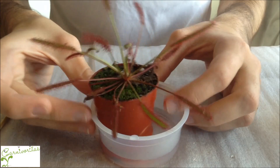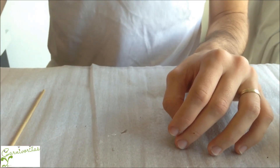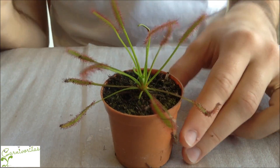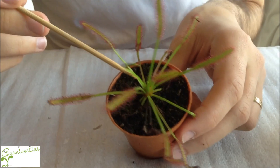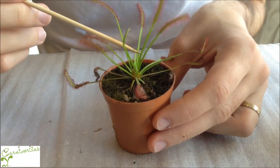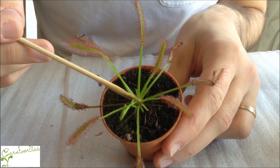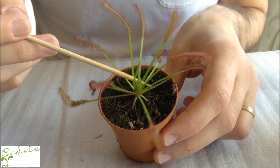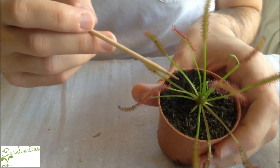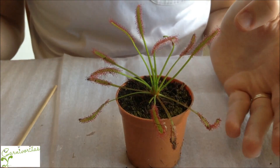One problem you may have with this plant is that an insect called an aphid comes to the plant and the plant will not be able to eat it. Here I have one plant with aphids — they are very small but you will see them right here. These tiny white points are aphids; they are insects that are harmful for the plant. The plant cannot eat them, and they may be white or black. If you have aphids, my suggestion is to remove them using any object you have at home, like this stick, and just try to remove them manually and mechanically.